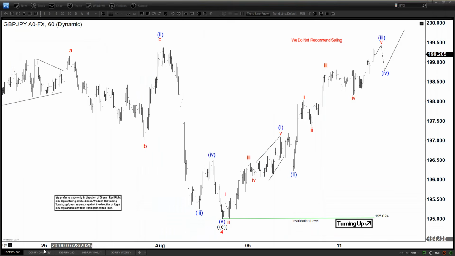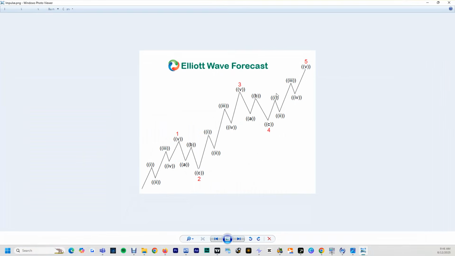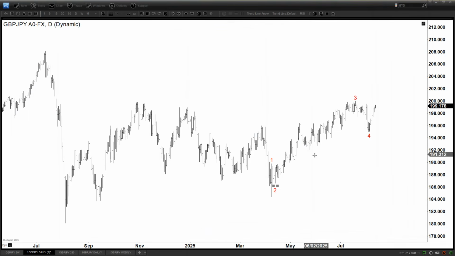What will be some other alternates? So here is the daily time frame, just to let you know. This is the 3 and the 4, which is the same as this one, and this 1 and 2 here is this 1 and 2, and this is the April 2025 low that I'm talking about. So we got this 1, 2, 3, 4, now finishing with 5. Now there are a couple of possible different alternates. You can see we are close to breaking above the peak. I think we should be able to break it. I think we are very close to breaking it.